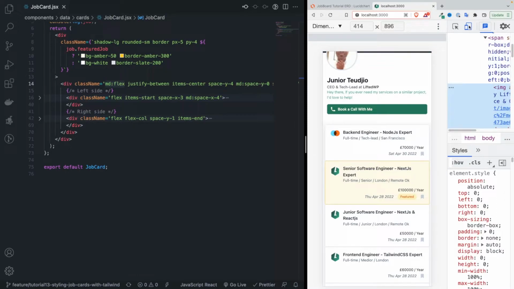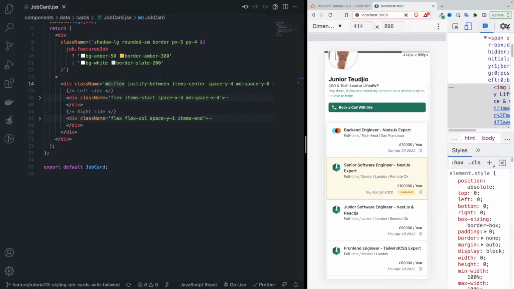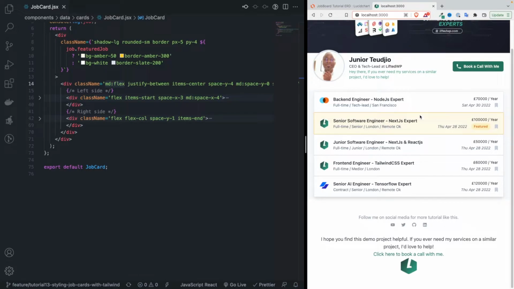But if I go on the desktop version, then this flex utility applies. And justify between basically means that, as you see here, we have left and right, two divs within, the left is this part here, the right is this part here.